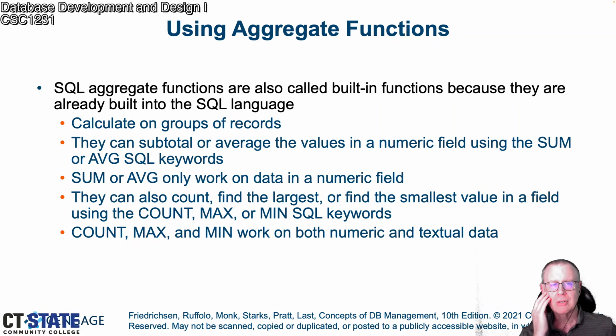We've talked about aggregate functions before, but they're built-in functions that are part of the SQL language, and the functions are SUM, AVG for average, COUNT, MAX for maximum, or MIN for minimum. And they all work as you might expect. Some of them don't work for textual data, but COUNT, MAX, and MIN do.